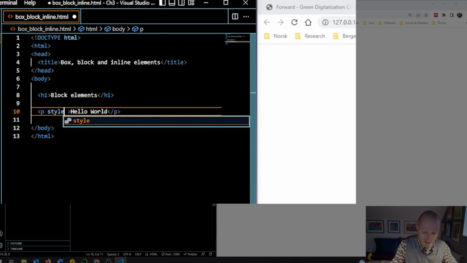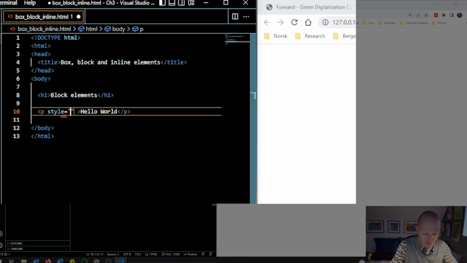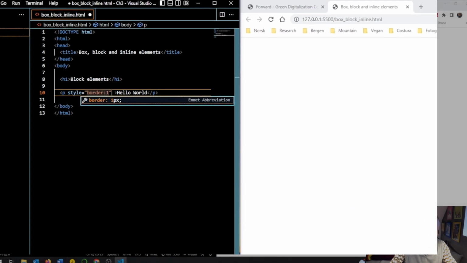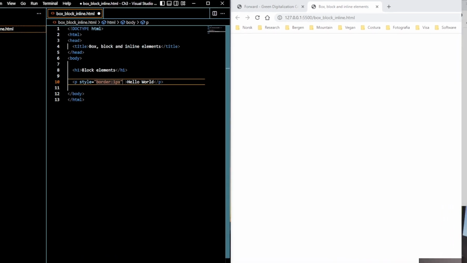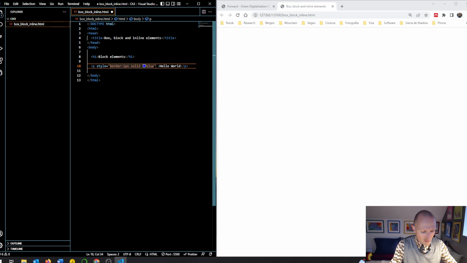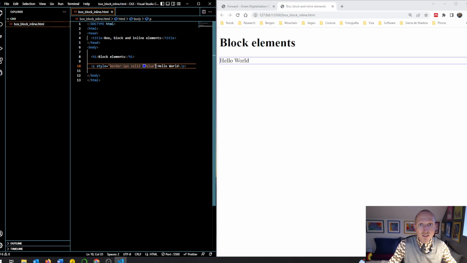I'm going to define a style in which I introduce a border of 1 pixel, a solid blue line. Now if we save this, Control S, we see that this hello world is a block element in the sense that it goes as long as the screen goes.